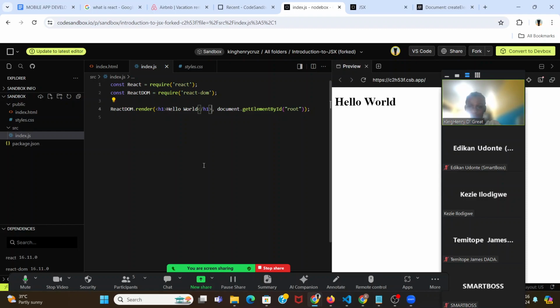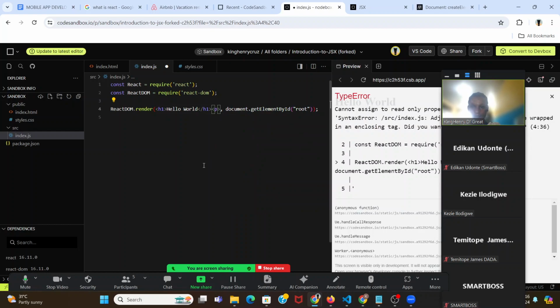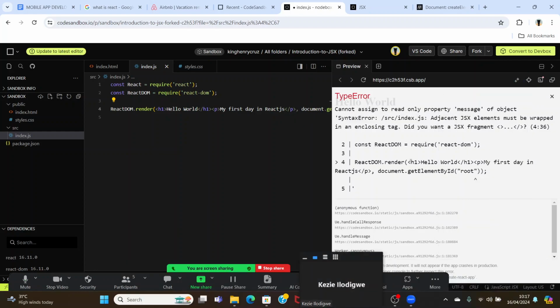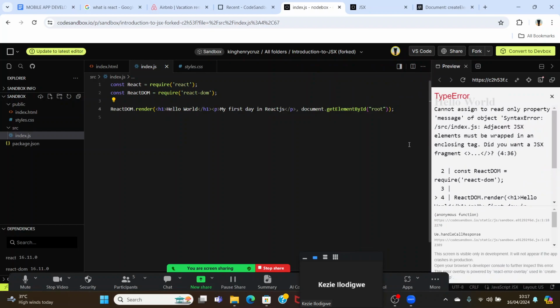The thing is, if you try to add a paragraph, let's say my first day in React, it's not going to work actually. And who knows why it's not going to work?